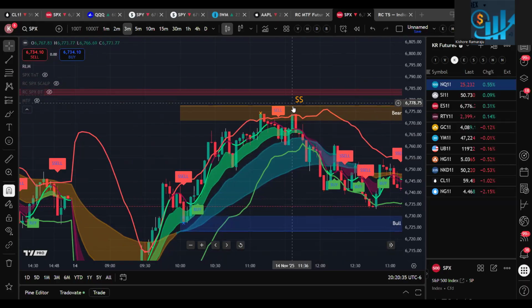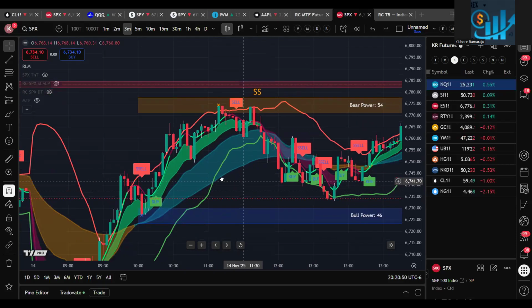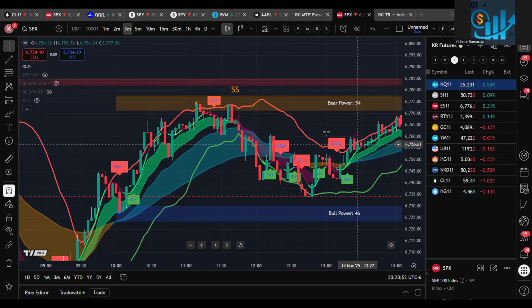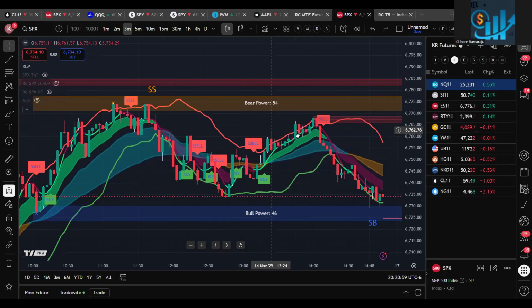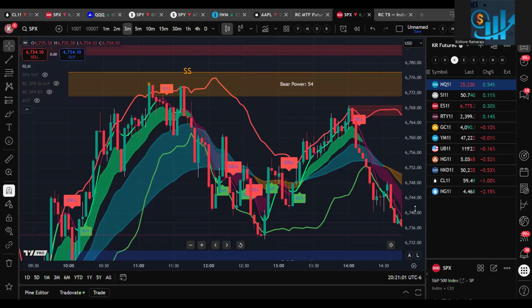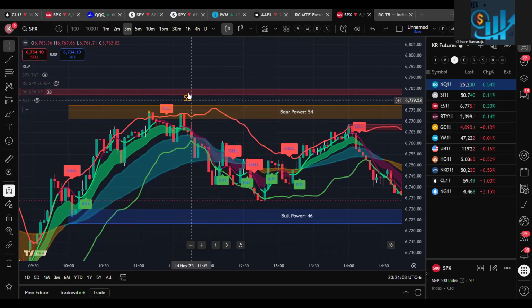And whenever you see swing sell, that means from a bullish trend it is becoming bearish. Even though the clouds are green and blue, better you stop taking any more bullish trades. So then it became a little choppy, even though it went a little bit up. Because the trend changed to swing sell, we stop taking the bullish trades once you see the swing sell.